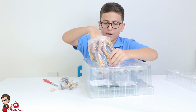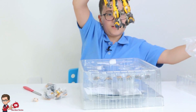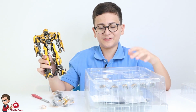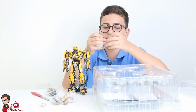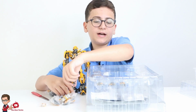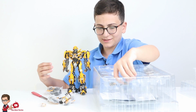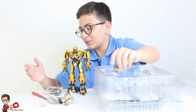And here we have Bumblebee right here. Ta-da! He is so much smaller and so much better. The painting on him is amazing. I cannot lie. As always with all DLX figures, we get unarticulated hands. These plastic molded hands are fine. We don't really need most of them because we have the handgun hand, where you could remove his hand and just put it in. But I think these hands are, you know, it is what it is.